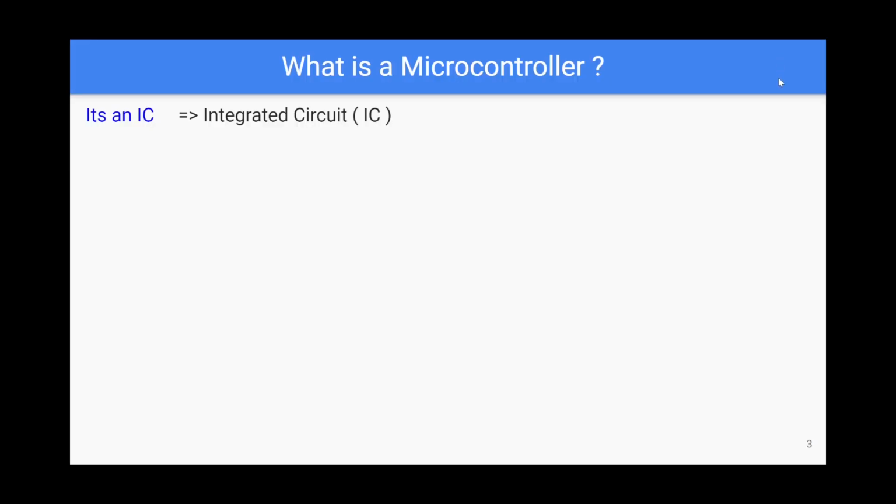So again, as mentioned right in the beginning, the focus is what is a microcontroller. Most commonly, when you talk to a technical individual or an engineer who has worked on microcontrollers, microprocessors, DSPs, or something technical, the reply would be that it's an IC. An IC means it's an integrated circuit. Integrated is a common word; we use it for collecting things.